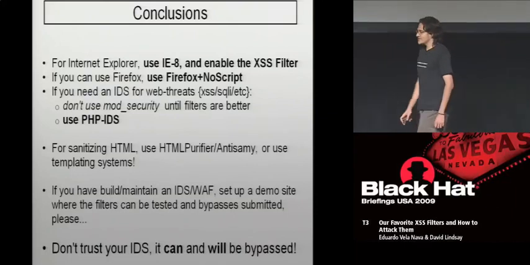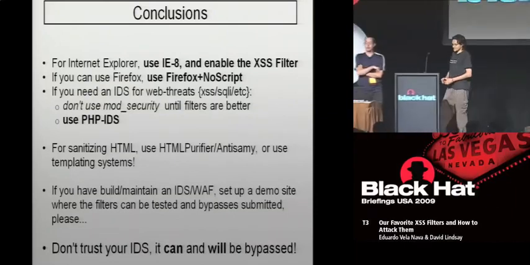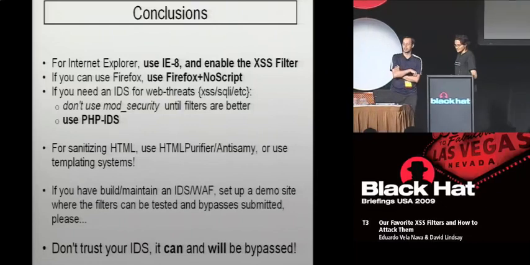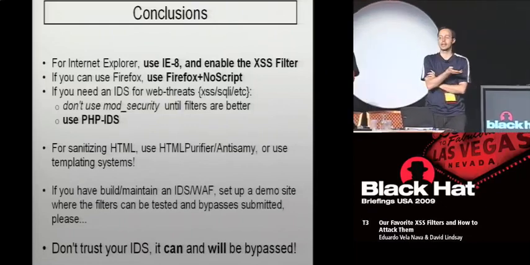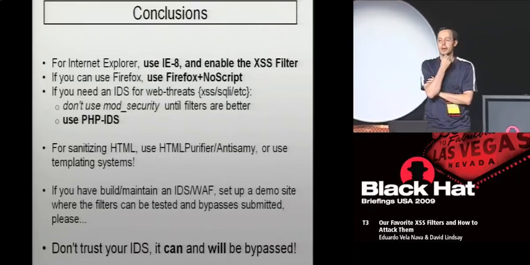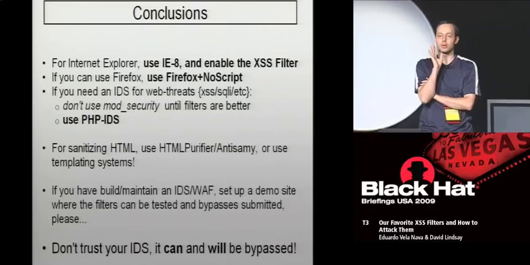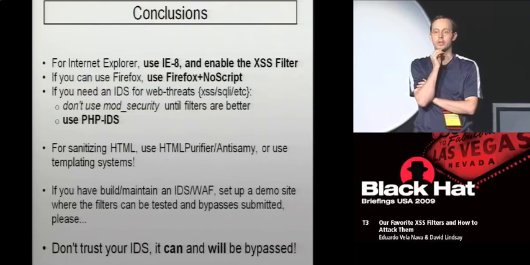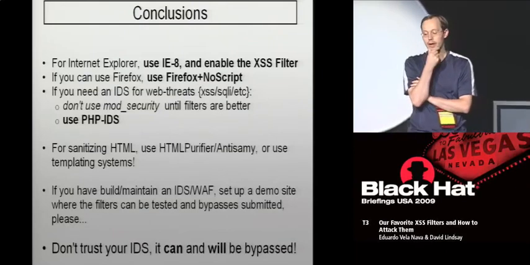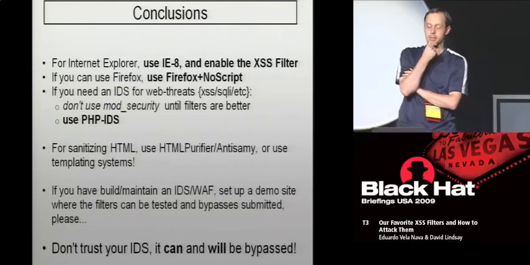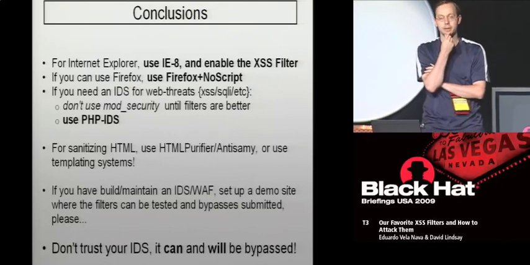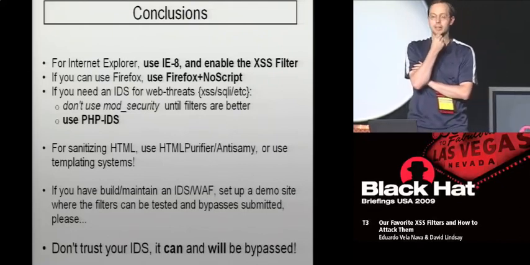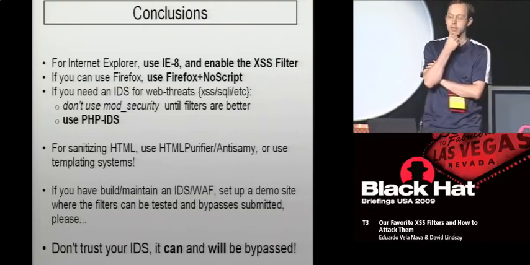I just wanted to interrupt real quick to emphasize one point. As we went through some of these different filters, we did find and show how they can be bypassed in different ways. I don't want that to be doom and gloom for the filters. That doesn't mean that they're useless or not effective. They actually do quite a good job, all of them: Internet Explorer 8, NoScript, and PHP-IDS. So you shouldn't lose faith in the filters just because it's possible to find bypasses in them. In each of these cases, they're all very useful, and we highly recommend using these three.